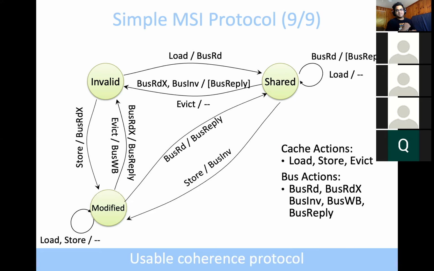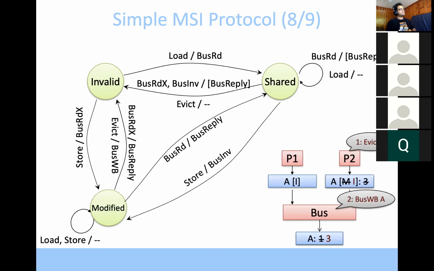I actually have a question. Could you go back to the previous slide for a second? So the question is, do P1 and P2 always update their values from the bus? Memory is only updated when there's that write back call. So does that mean the other processors rely on whatever is on the bus, not what's in main memory, to get their right values?